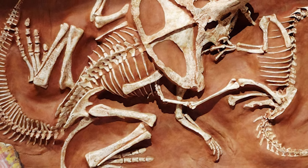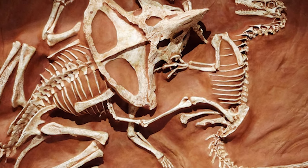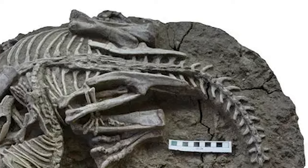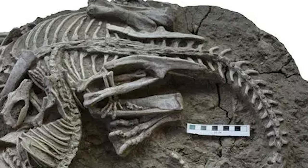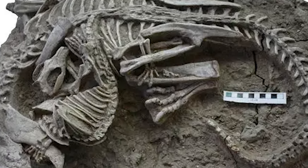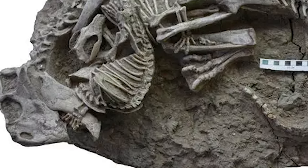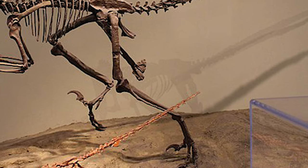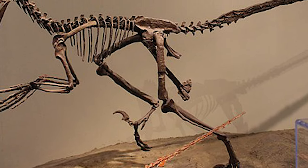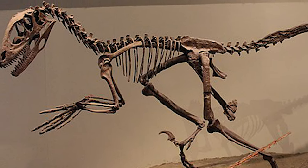During this time, Polish and Soviet teams would recover a number of Velociraptor fossils, including the famed Fighting Dinosaurs specimen, which is now considered a national treasure for the country. This unique fossil, featuring a Velociraptor locked in combat with the small ceratopsian Protoceratops, is one of the only examples in fossil records of dinosaur predation in action. As tensions cooled between the east and the west, other countries like Canada, China, Japan, and once again the United States would send expeditions into the region to discover additional specimens.